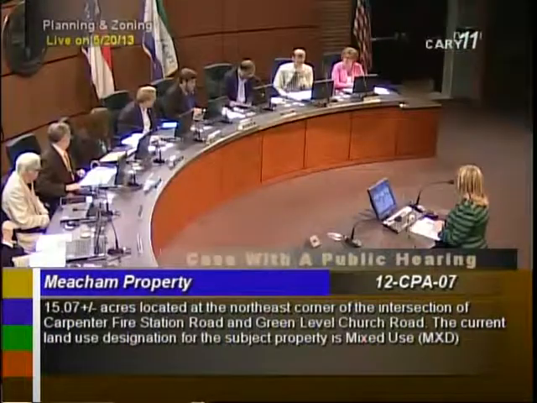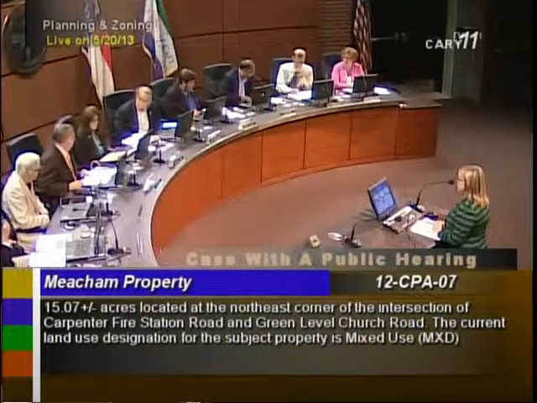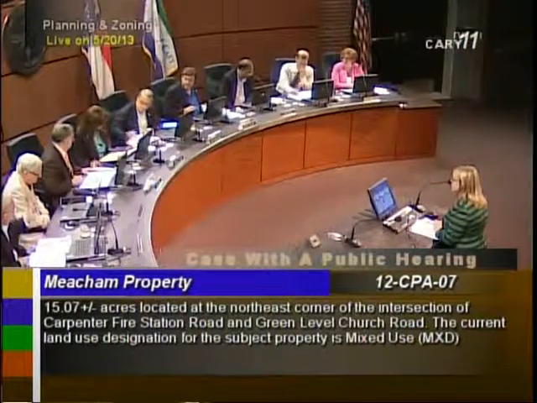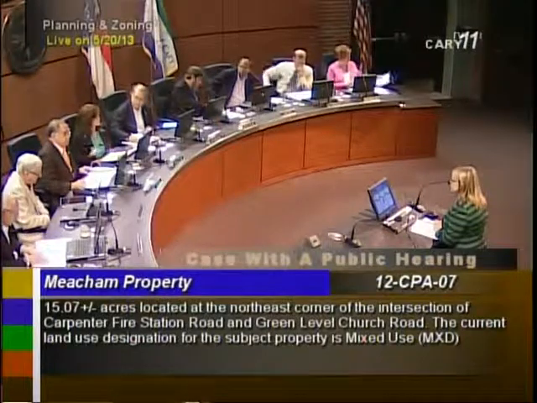Other questions? In that case, perhaps we have a motion? I'll try one. I move that the board forward case number 12 CPA 07, the Meacham property, to town council with a recommendation for approval to amend the land use plan as proposed, and to clarify, as proposed by the applicant, to change the land use designation to commercial with the removal of note 10. I'll second. We have a motion and a second. Discussion? Yes, Mr. Shaw. I like the idea. I think that we have as much residential in this area as we need or possibly could hold. And so that leaves commercial and office type use. And while MXD may work well for that, with the removal of note 10, I definitely am in favor of that.